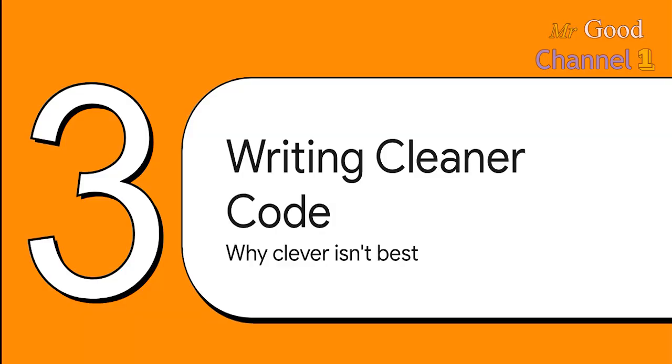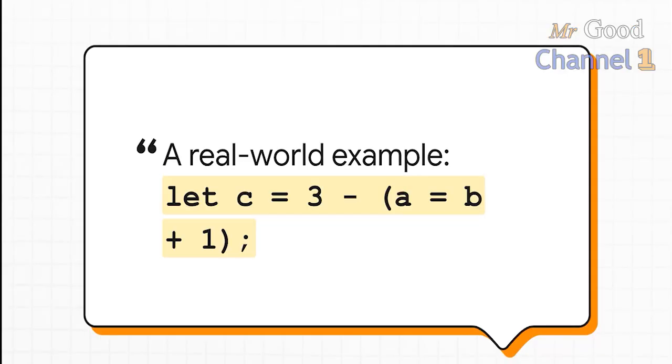All right, so now that we know these rules, we can get pretty clever with our code. But, and this is a big but, clever isn't always a good thing. In fact, it's usually not. I mean, look at this line of code. It's a real brain twister, isn't it? This is technically valid JavaScript. You're doing math and assigning a value to a variable right in the middle of it all. And because we know how the assignment operator works, we could probably sit down and figure it out. But the real question is, should we ever write code that looks like this?